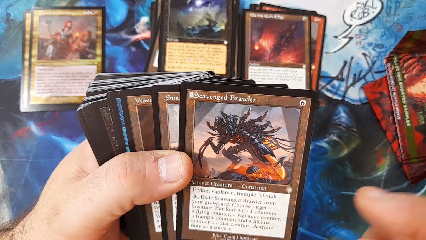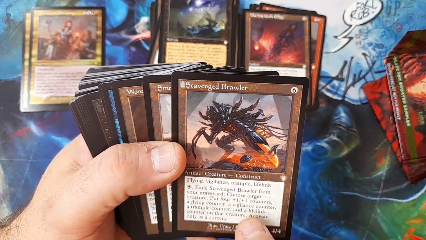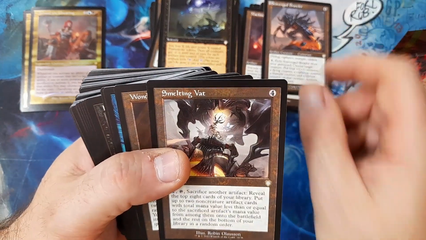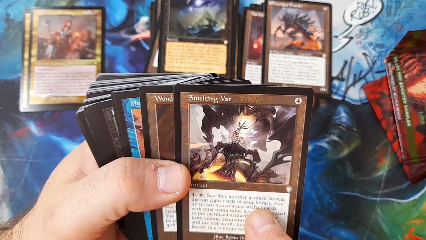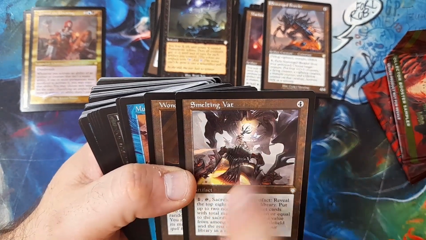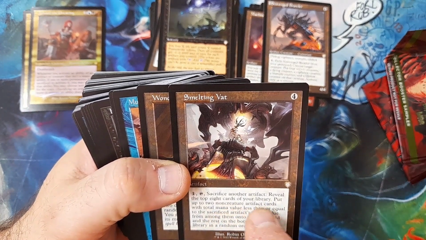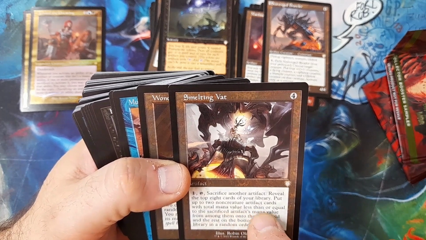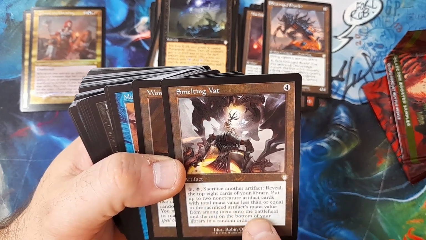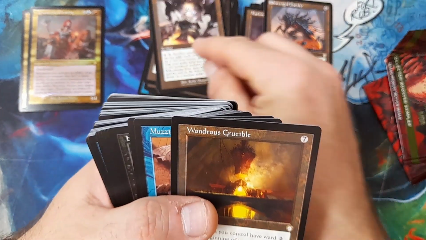Flying, Vigilance, Trample, and Lifelink. It's got all the keywords. Exile from your graveyard, choose target creature, put 4 counters, a flying counter, vigilance. Oh, that's pretty cool. I like it. Smelting Vat. Sacrifice another. I'm guessing this is kind of like Mimic Vat, but it costs 4 instead of 3. Reveal the top 8 cards. Put up to 2 non-creature artifact cards with total mana value less than or equal to the sacrificed artifact's mana value from among them onto the battlefield, and the rest on the bottom of your library in a random order. Yeah, I can see that being played.